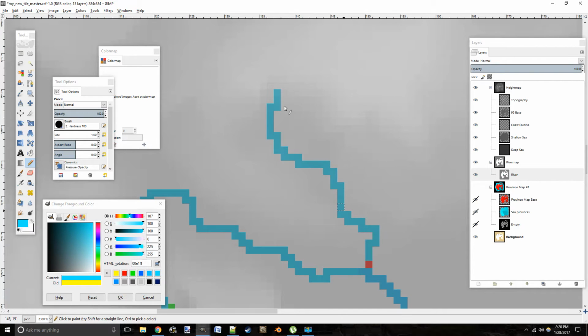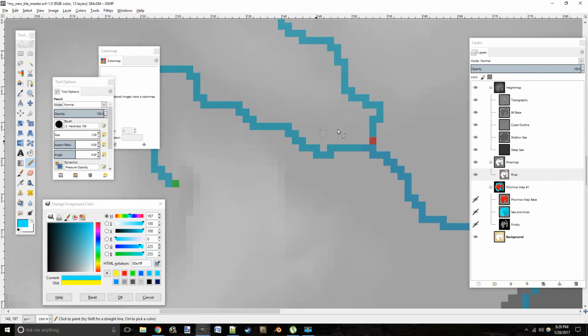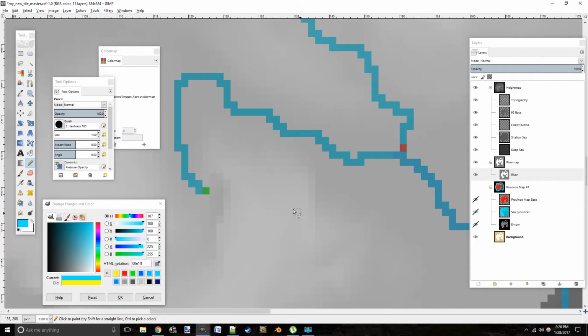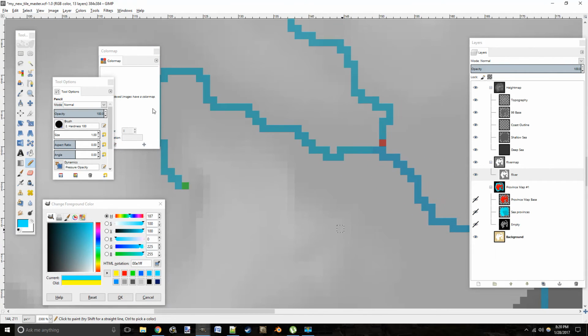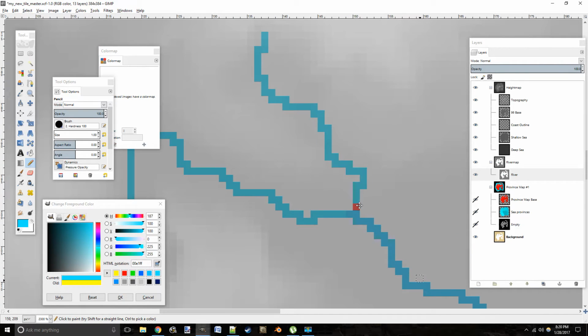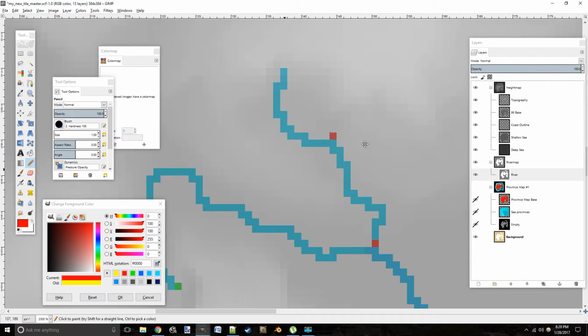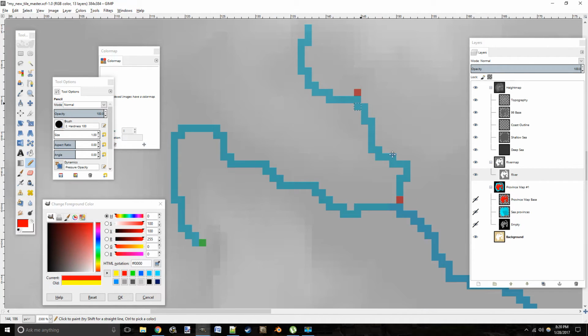Okay, so you notice that we didn't actually put a green dot up here, and the reason is that this is a branch of the main river. So the green dot designates what is the main river. Anything that comes after it is the main one, and the red dots designate branches off of that main river. And I can put branches on the branches themselves. You can go as far as you like in that way, as long as they connect to the main river in a way that's sensible.